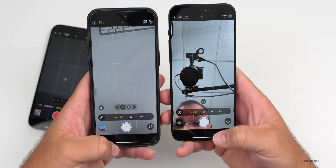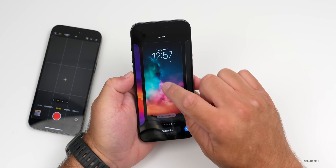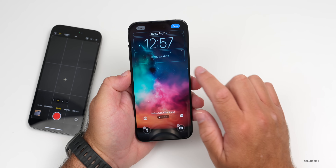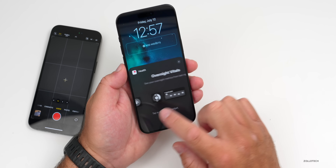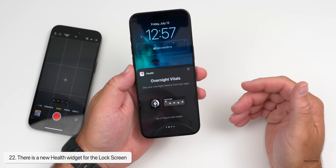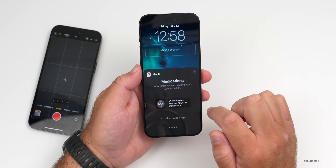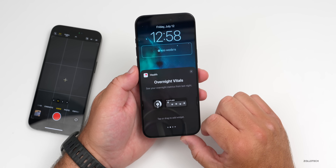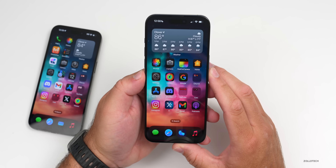Another update has to do with lock screen widgets. Press and hold, go to Customize, add a widget, and scroll down to Health — there are some new options including Overnight Vitals. Whether or not these are fully working yet is unclear; some people say they are and some say they're not, but at least we have some nice new options there with Overnight Vitals. Those are about 20 more features in iOS 18 Beta 3 and previous betas that I missed.